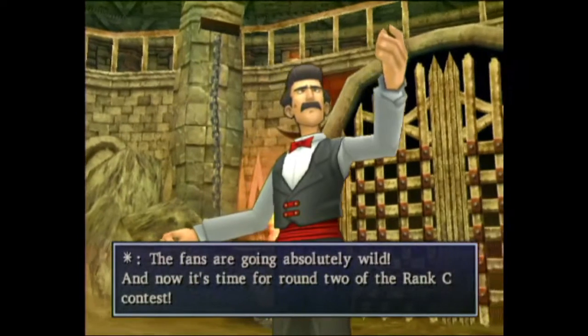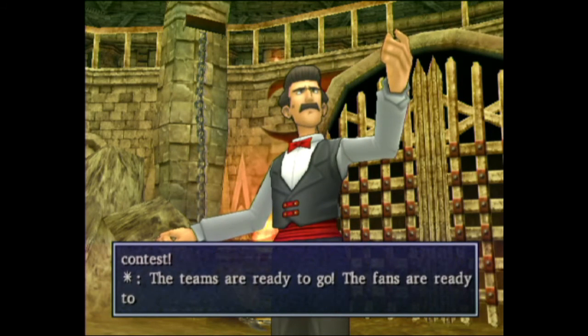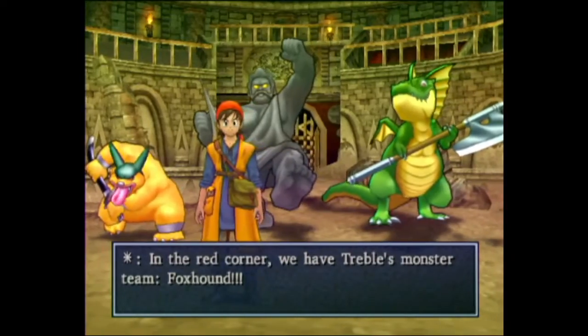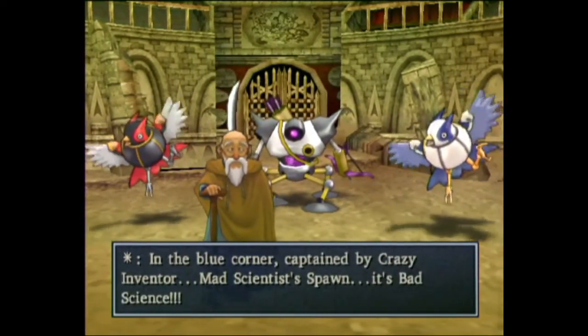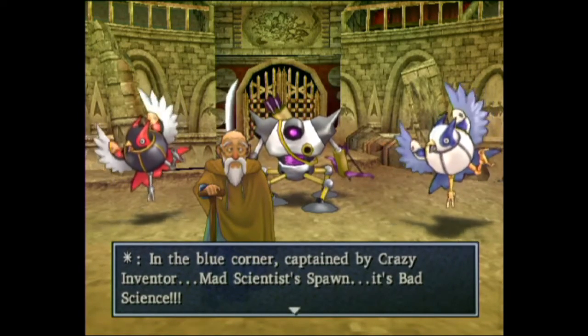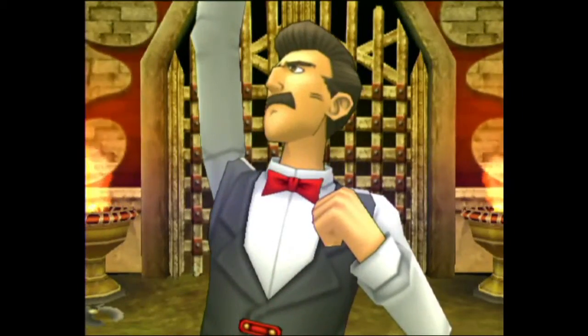The fans are going absolutely wild. And now, it's time for round 2 of the Rank C contest. Yay, round 2. The teams are ready to go. The fans are ready to go. Heck, I'm ready to go. Let's hear it for round 2. I wonder where they found this voice actor. In the red corner. In the blue corner. Captained by crazy inventor, mad scientist Spawn, it's Bad Science. It's a campaign of pain. We've heard that one.